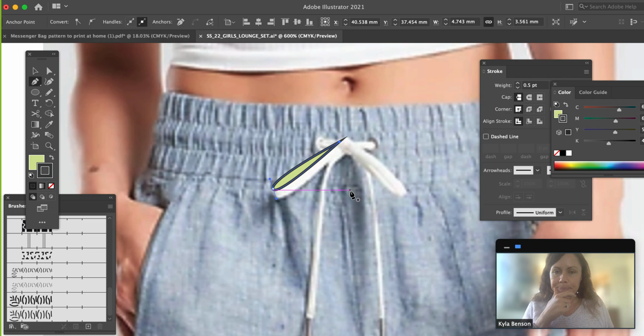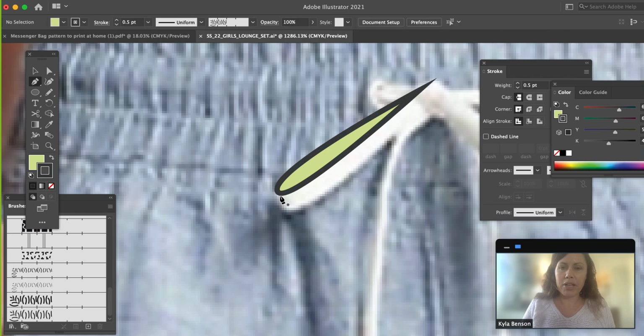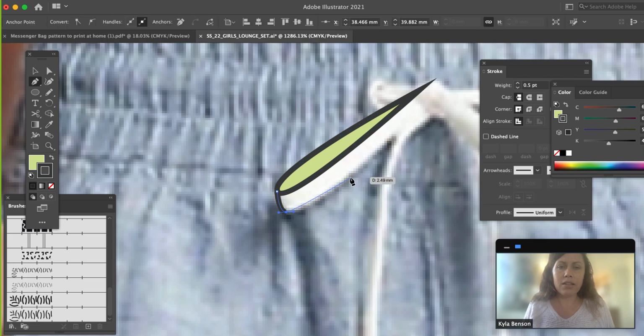Okay, I know they have this kind of fun tool, the Shape Builder. I wonder if we should play with that. I don't know. Anyways, the next one I'm going to draw, I think I'll use the pen tool again. I'm going to lock this guy. Command 2, and I'm going to click right on top of it, a little click and drag, maybe another anchor point here. I'll go here, and then I'm going to go up here.